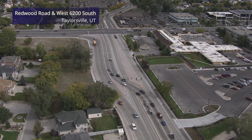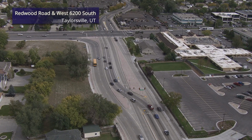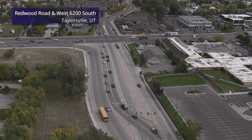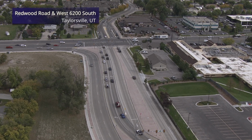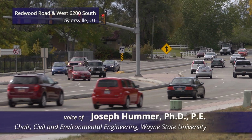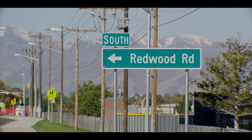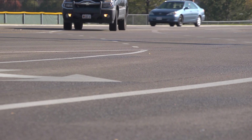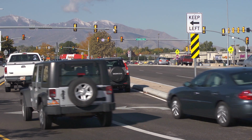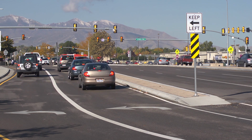Additionally, the DLT design allows left-turning traffic to move simultaneously with through traffic, resulting in significant operational benefits. Studies show this increases capacity as much as 70%. The big outstanding benefit is capacity. Signs and pavement markings inform and guide drivers as they approach a displaced left-turn intersection. Traffic signals are easily synchronized, resulting in improved efficiency.